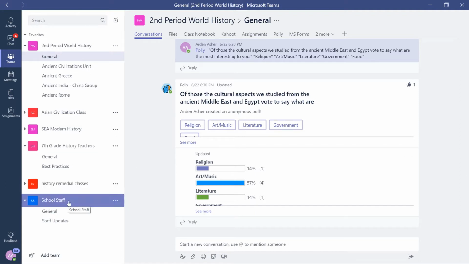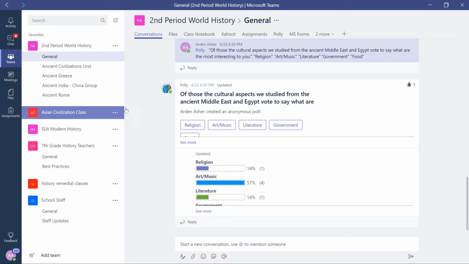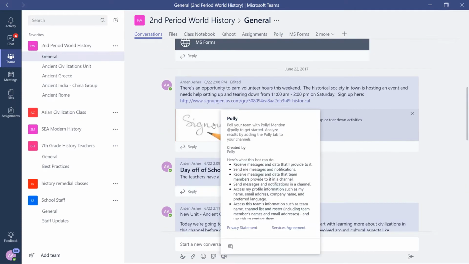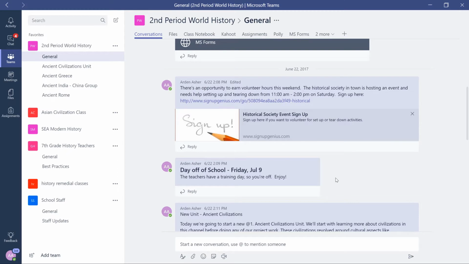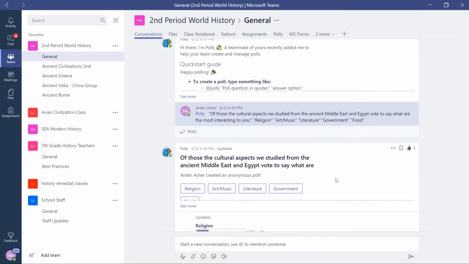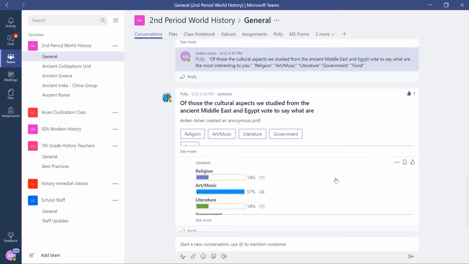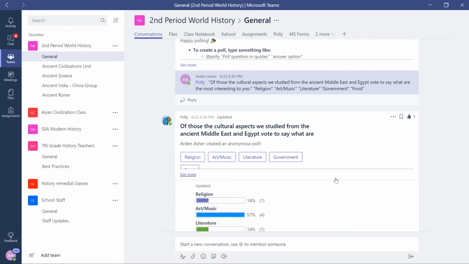Let us now go back to the second period world history class and the general forum under the conversation tab. If you see here, there is a robust discussion going around the post that I have made from the students, and I've created a poll for gauging the interest of my student using Polly the bot, which was mentioned earlier.